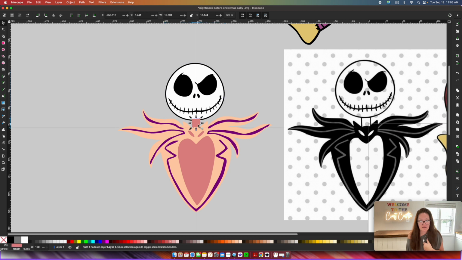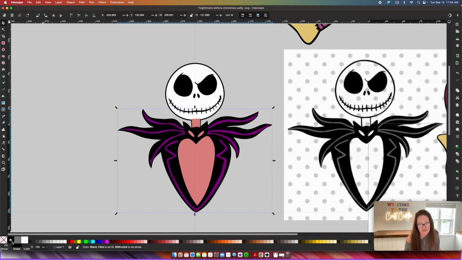So for the neck, I'm going to do the same thing: Command D, which is duplicate, and I'm going to make it larger. So Command Shift and the 0, making it just a little bit larger. I'm going to change this over to black and send it to the back. Okay, and then it looks like this very orange piece that's right here also needs to be black. So I'm going to just click that and change it to black.